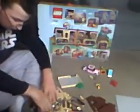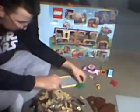And then, new to this set, a new piece has been molded: the flat corner brick in the color white, for the house. We don't quite need that piece yet, but we will need it soon. We need this to go there. There is actually quite a bit of tiling to be done on this build, so it gets quite repetitive with that.